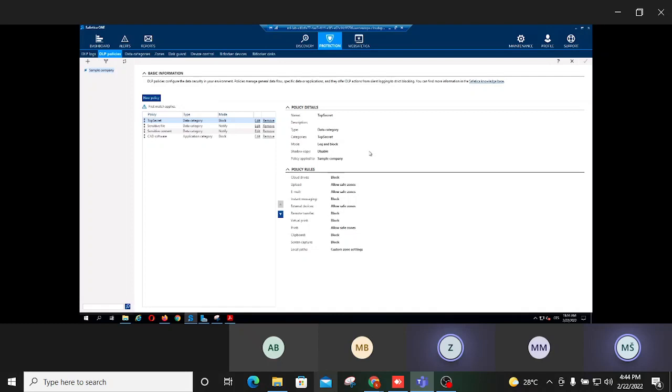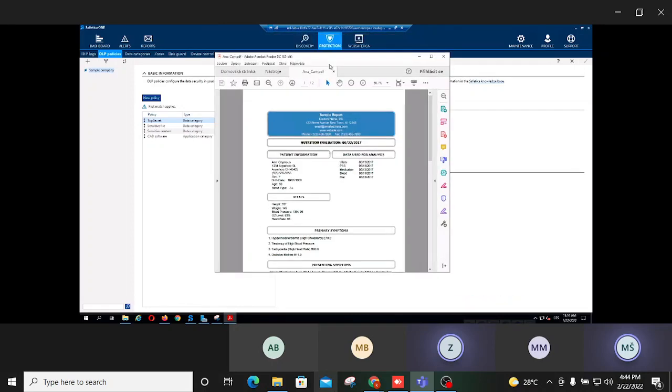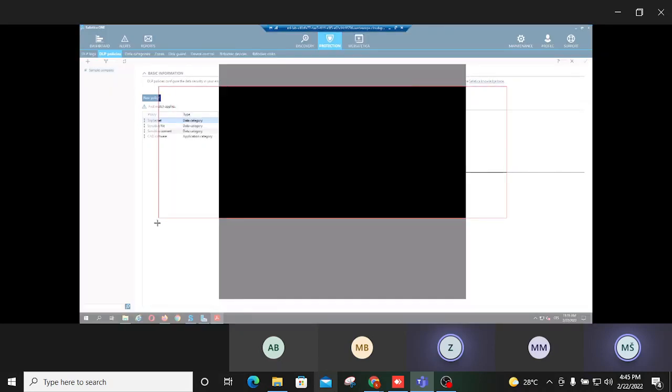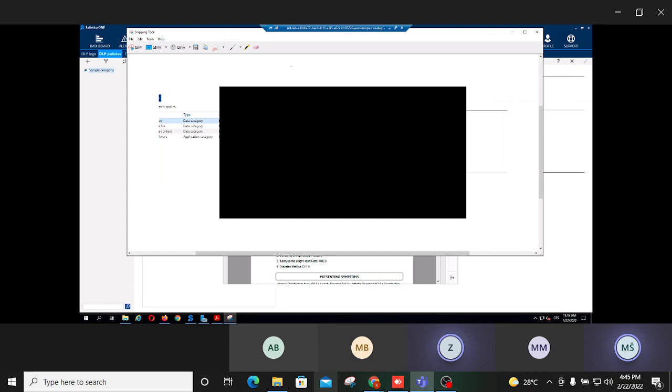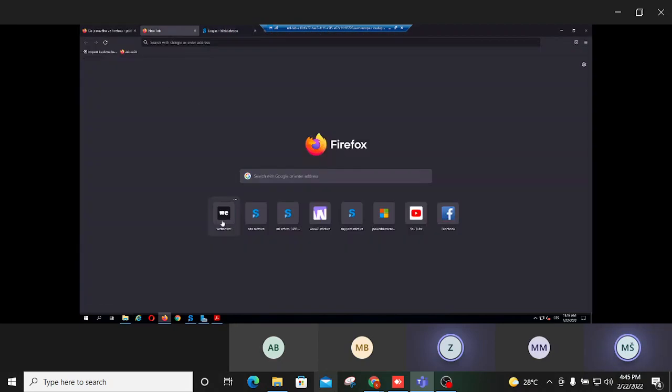And now how it looks from the endpoint user view. I have here this file, which is some medical records. And this is the file from the top secret data category to which we have applied this restrictive DLP policy. And when the user tries to take a screenshot of such a file, you can see that the file is blackened and users cannot take a screenshot of it. In case users try to upload this file to some file share website like vtransfer.com, I will go through with this one. I will show how it looks when the users try to upload this file.